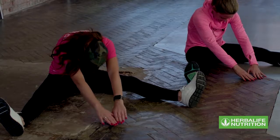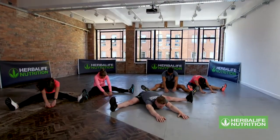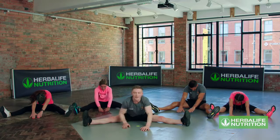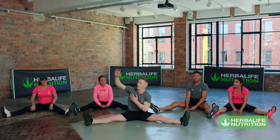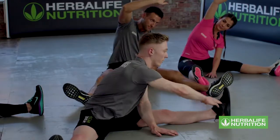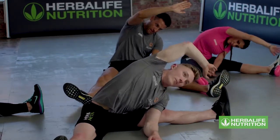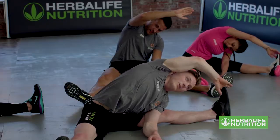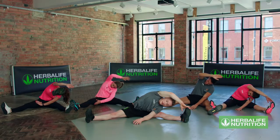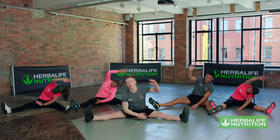Again, a fantastic hamstring stretch, and we're really bringing in the groins into play as well here. And again, so we start back up. I'm going to put the opposite arm to opposite leg, but it's important it goes over our head. I don't want it to come forward because I really want to get the side involved. So endeavouring to touch that foot behind our heads, just again as far as you possibly can go. You should feel the hamstring and the lower back. And other side.